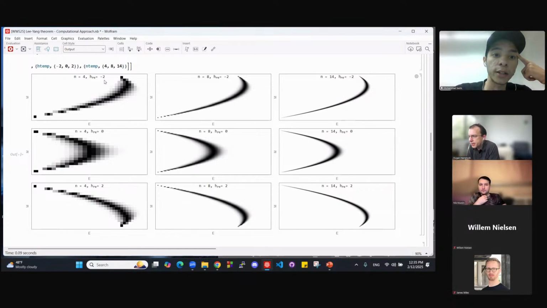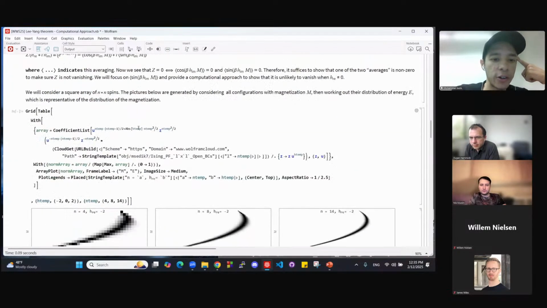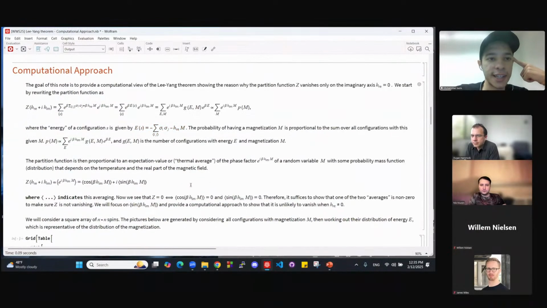I did it for -1 and +1. The reason I'm doing this in discrete steps of 2 is the way I generated this partition function. It was for another project where the partition function is expressed as a polynomial in the variables z and u. Z is what we defined, and u is something really similar, but for beta times the interaction term rather than the magnetic field term. So it's a polynomial thing.